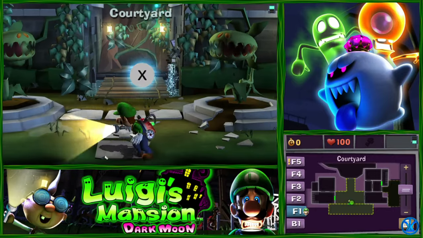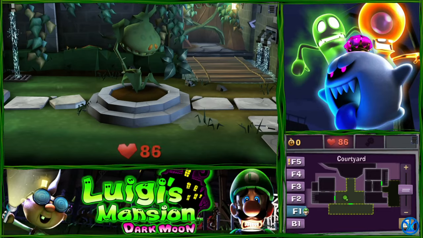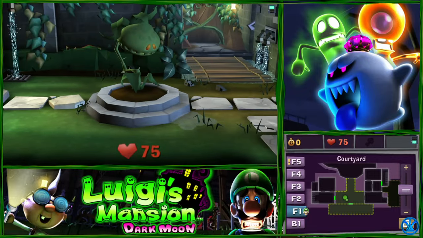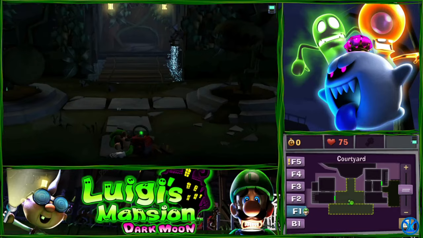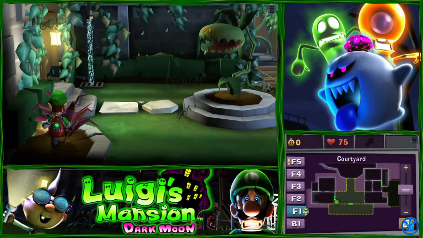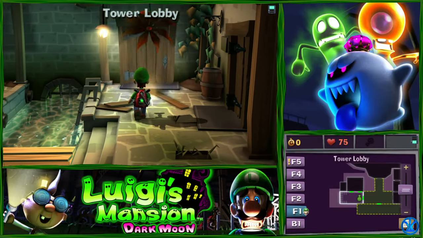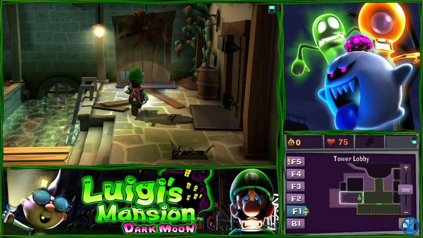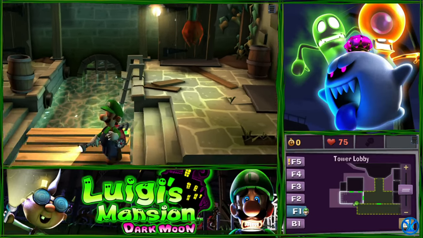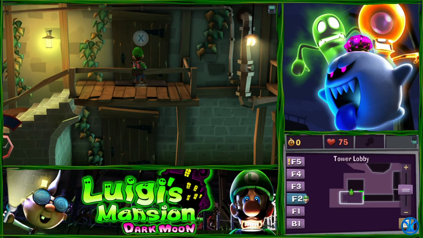Okay, there's two of these things right there. Which way? Okay, we need to go this way. Alright, there we go. We made it past that. Now, let's head over here. Here's a new type of plant. Let's go over here, up to the next floor, and go into this room.